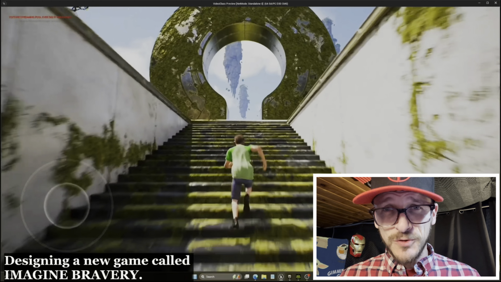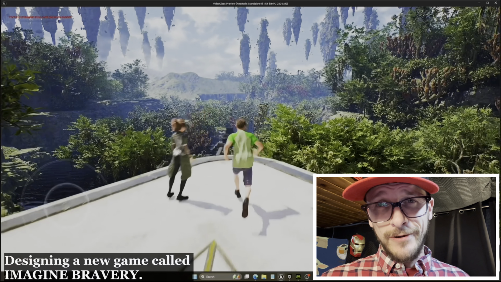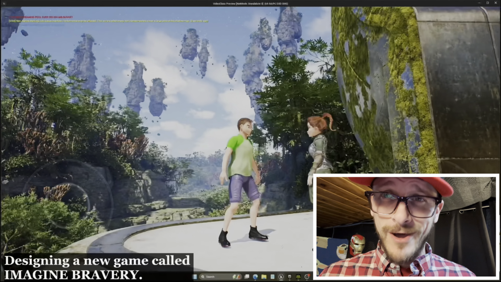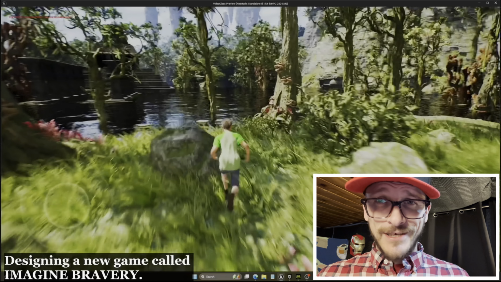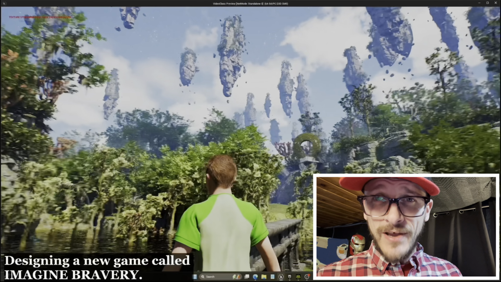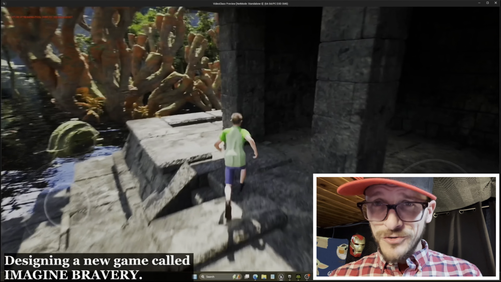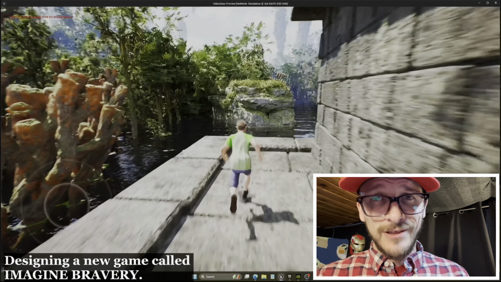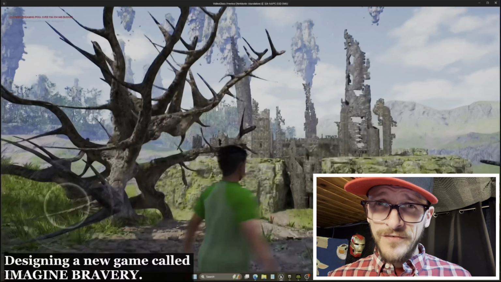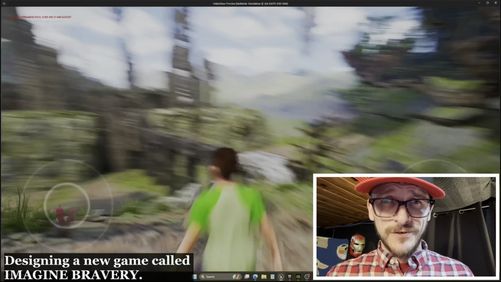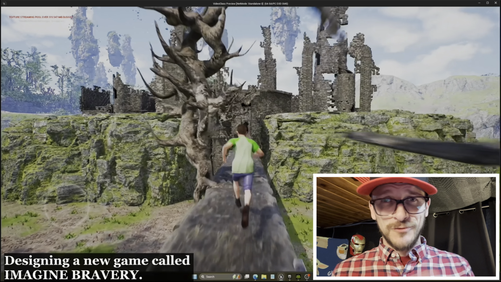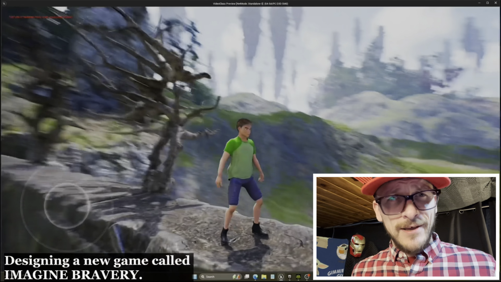Now I want to talk about some tools that I use to help bring Imagine Bravery to life. These are some systems that I've picked up through FAB.com, and they work really well with Unreal Engine. My favorites in no particular order are the Action Adventure Movement System, the Multiplayer Survival Template Pro, Ultra Dynamic Sky, and Fluid Ninja Live. And I use Fluid Ninja Live as a simulator for fog and for sand and for snow and for water and for lava, most importantly. And it just works really well with lava and fire, and it looks awesome.